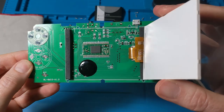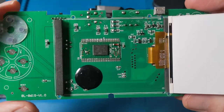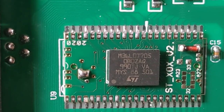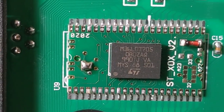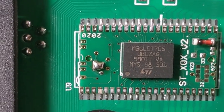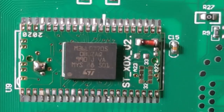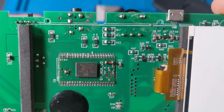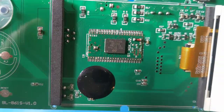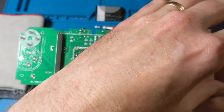And we've got our processor. Boy, there's not a lot in here. Everything is all on this one chip right here. Looks like STX06 version 2, but I'll try and find some information on that chip and put it in the companion blog post so that you know what we're dealing with. Everything else is just supplemental and supportive components, but everything we need is right on there. That's kind of what's on the inside. It's a pretty simple device.